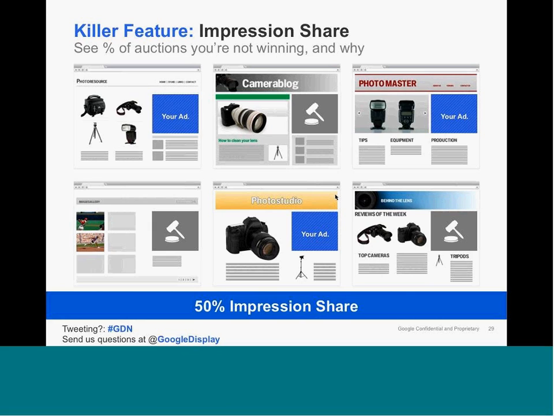Impression share can be limited by either your budget or your bid. If you're capping out on budget every day, you should increase your budget to increase your impression share. And if you aren't capping out, it's most likely your bids that are limiting your impression share. I would say directionally that less than 30% is a low impression share, and you want to optimize to increase that. And if your impression share is 70% or over, that's pretty strong.